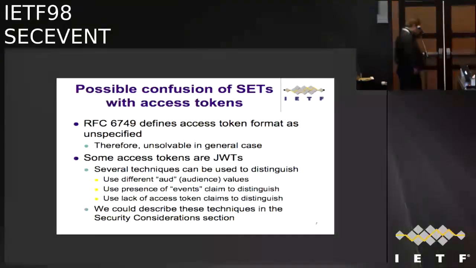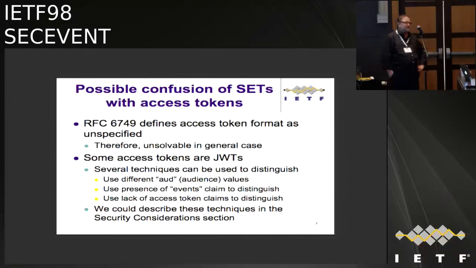But I think that it might be bringing to light the wide reach of that problem. So I think we should discuss in the draft that if you're taking in JWT formatted things in general, and maybe this could turn into a JWT BCP or something, I don't know. But if you're taking in JWT formatted things, make sure that it's the right thing, right? Check the audience. That is one technique, looking for weird claims in the middle of it that might indicate that it's something else, not ignoring fields that you don't understand. That's another technique.